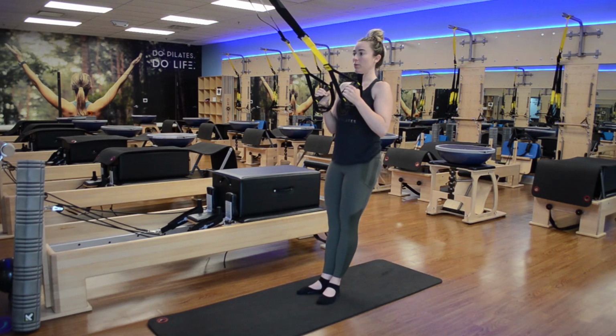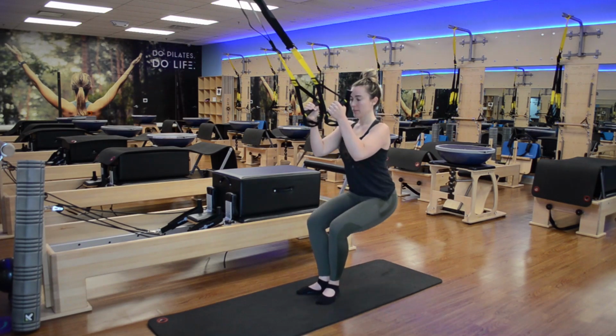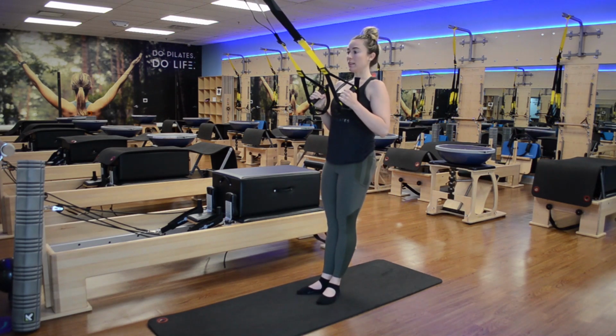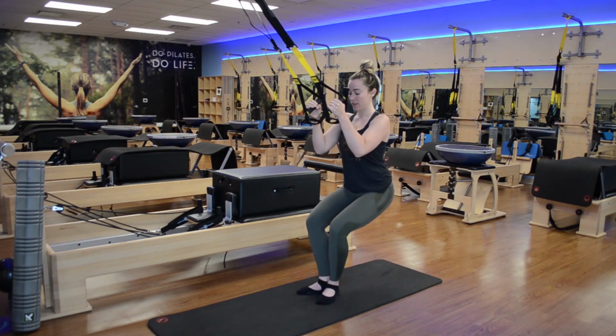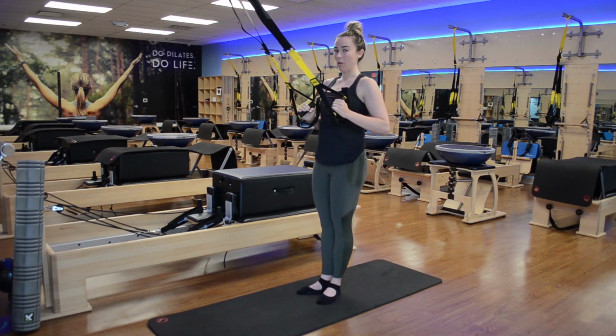And you have 5 more. Exhale, 4. Good, 3, 2. Last one, we hold it here, little pulses. Drop the hips down an inch, up an inch, down an inch, up an inch. Draw those sit bones together, feeling those glutes active. Last 5, 4, 3, 2, and 1. And come all the way up.